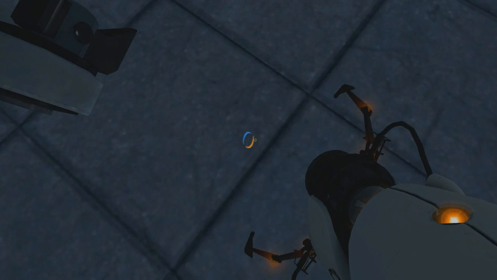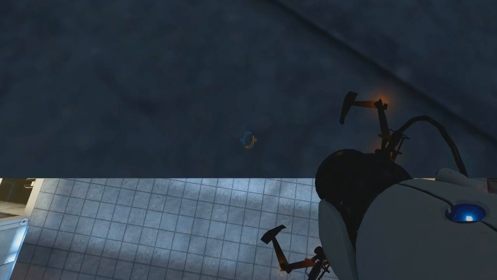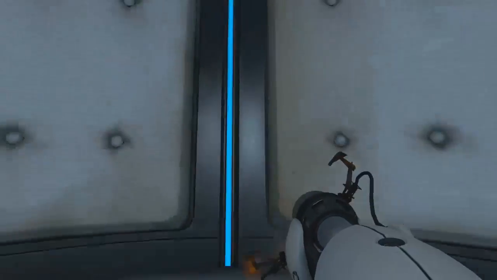And here you can see that I catch myself with this camera, like so, so I don't fall through the floor here. And then do the ABH into the end, like that.